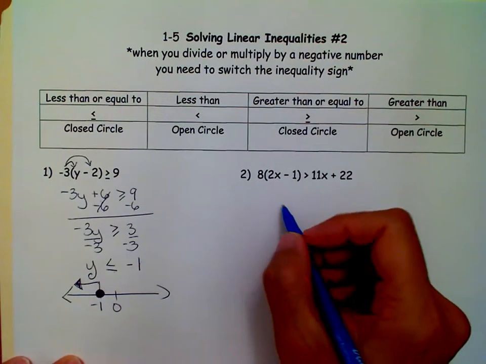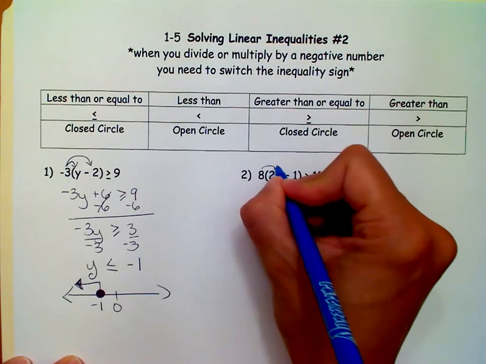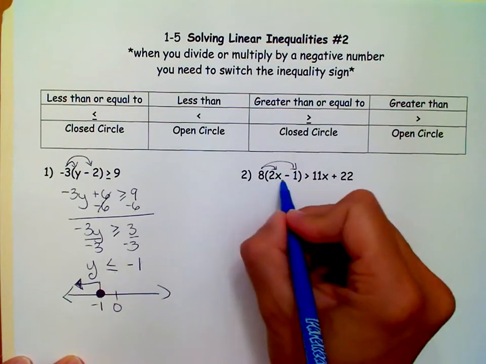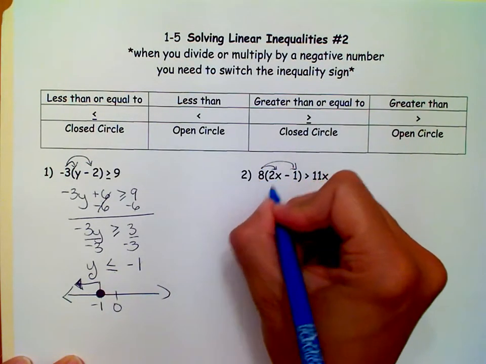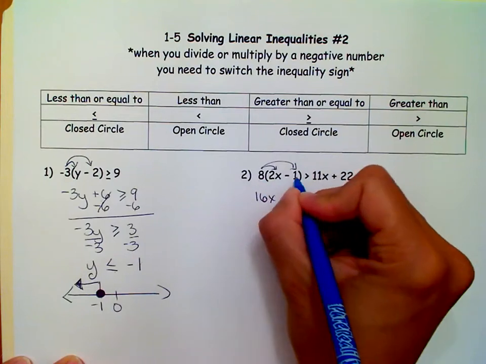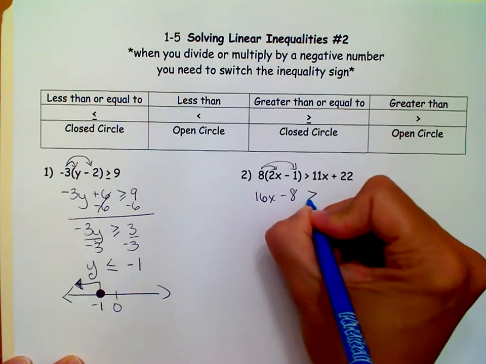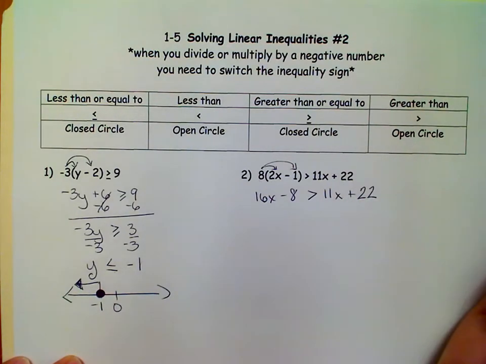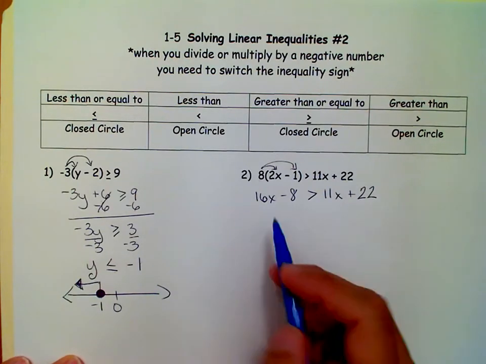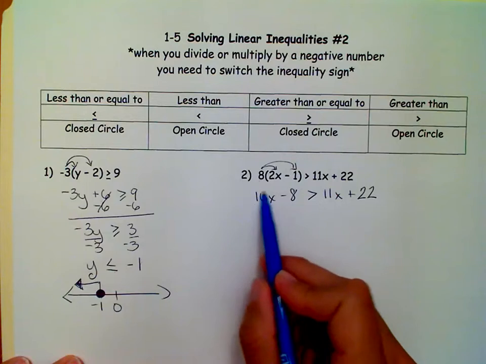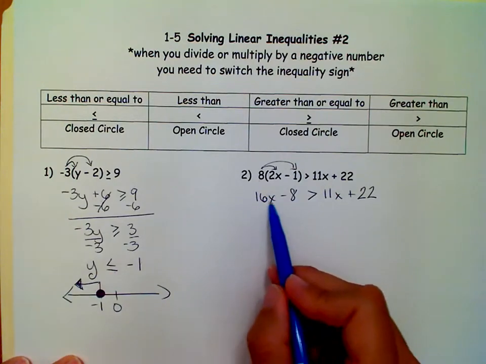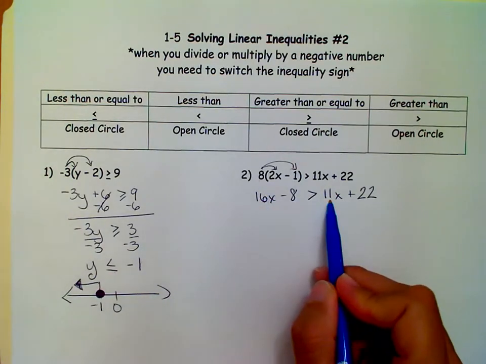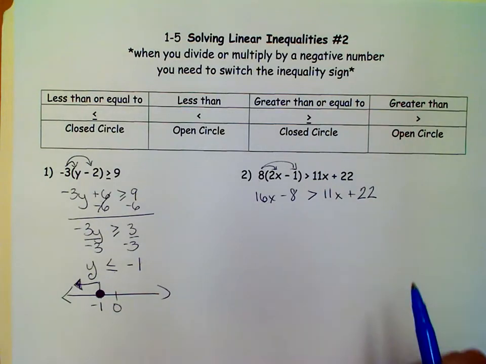Okay, let's get rid of parentheses in number 2. So we're going to distribute the 8. I'm going to multiply both things by 8. 8 times 2x is 16x. 8 times -1 is -8. And then on the other side there was nothing to simplify, so we just write it down. And just because I want you to see what it's like to have the variable on the right side, I'm going to put it on the right side. Normally I wouldn't do that because I always want to put it on whichever side's greater than with the variable. 16 is bigger than 11, because then I don't have to worry about negatives, but we're okay with negatives.